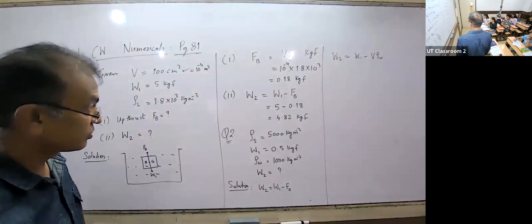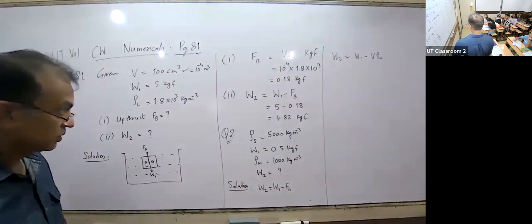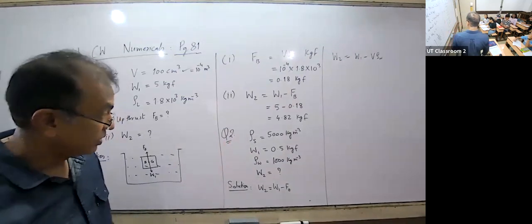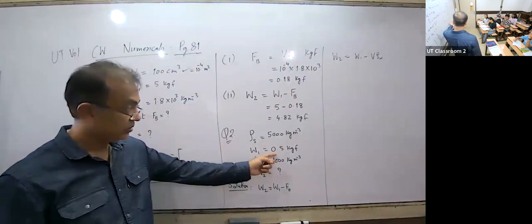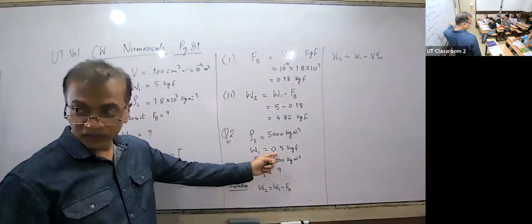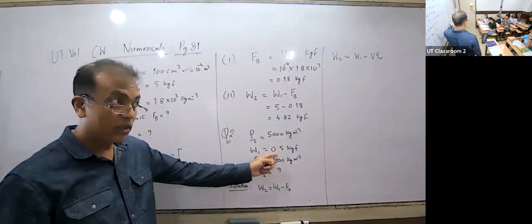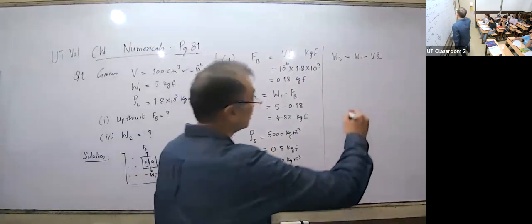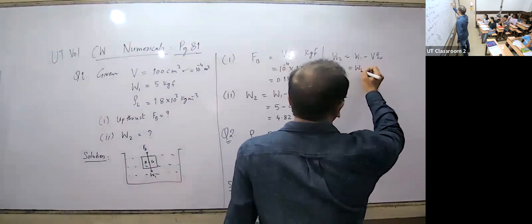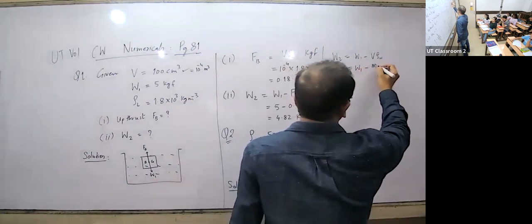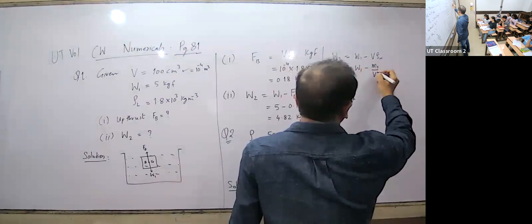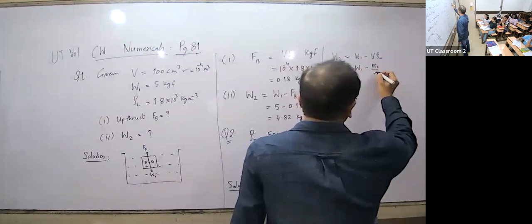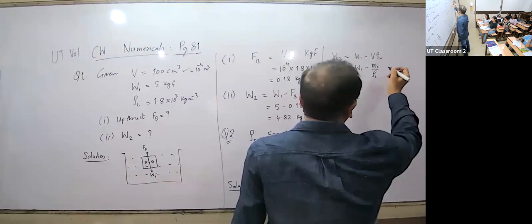Now, is the volume of the solid given here? Density of solid is given. And we know the mass of the solid, it must be 0.5 kg. Mass upon density is volume. So we can modify this formula, because what is available is mass of solid upon density of solid, because mass upon density is the volume of solid.